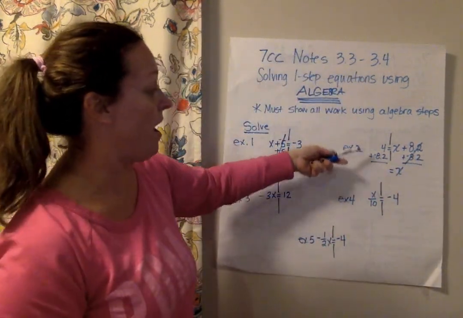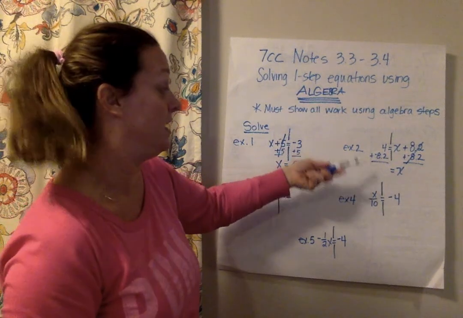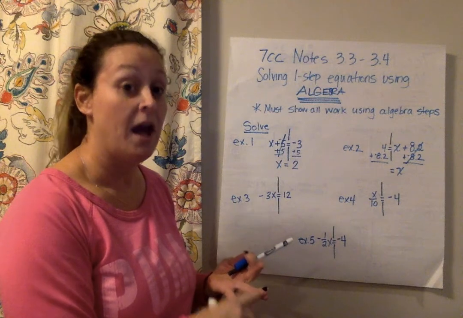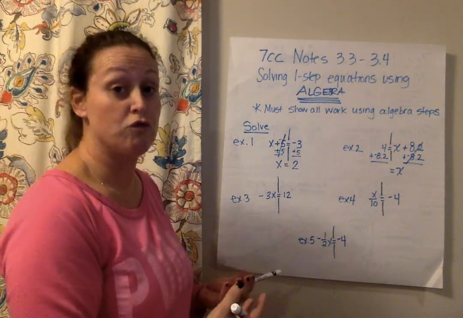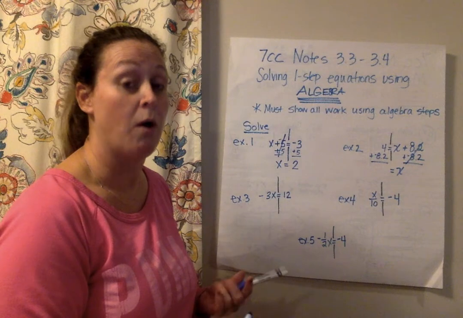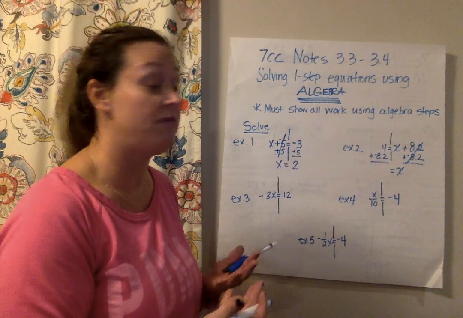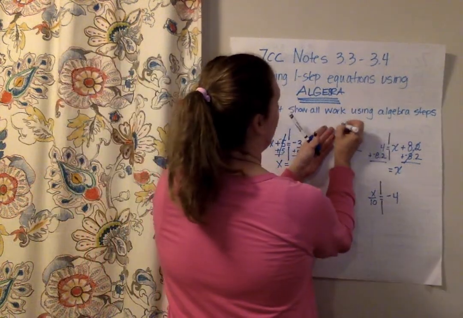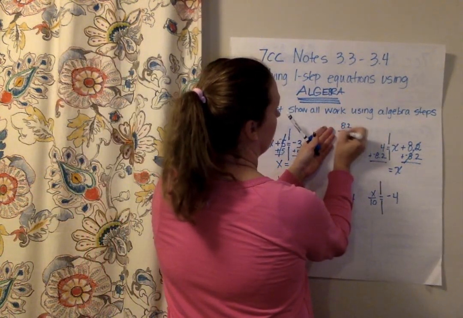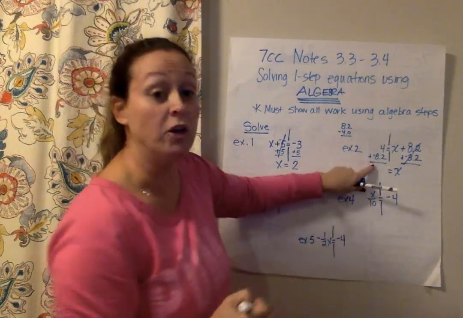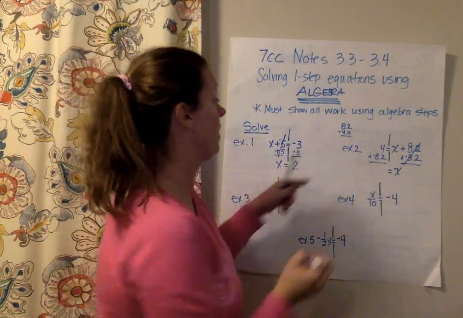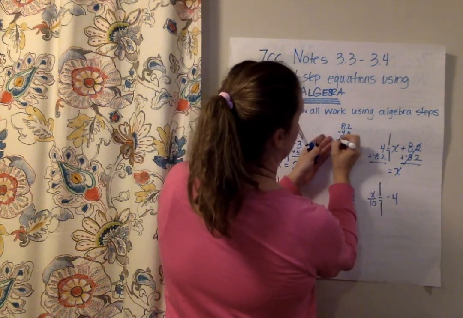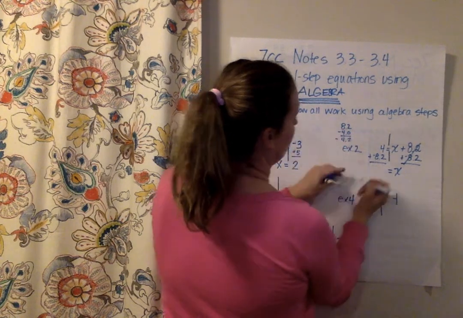Now, this part right here, I have 4 plus 8.2, and 4 plus -8.2. I have a positive and a negative. I have to subtract because I have zero pairs. And when I do so, I write the number I have the most of on the top. I may have to do it to the side or take a time out. So up here, I need to do 8.2 minus 4.0. I'm lining up the decimal points. I know my answer is a negative because I have more negatives. My answer ends up being -4.2.